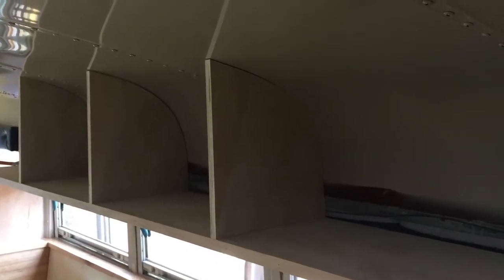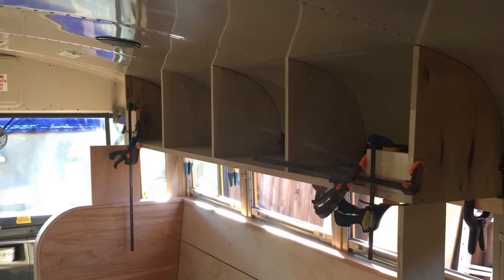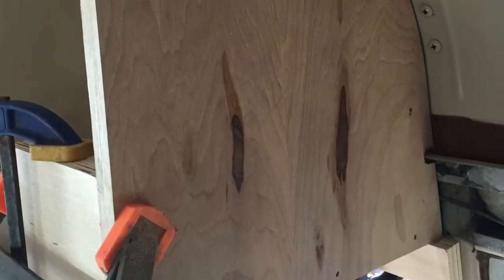Here, you see all the interior bulkheads scribed to fit. And here it is with the solid pecan finished ends, and all of the bulkheads are attached.